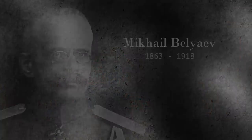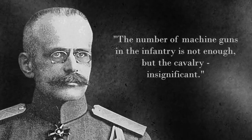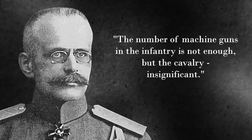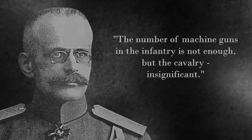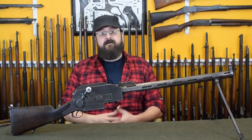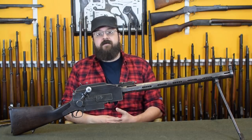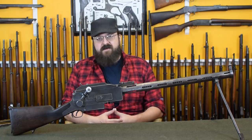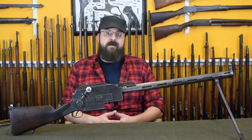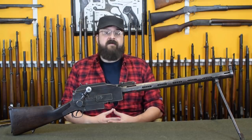Russian Chief of Staff, General Mikhail Belyev, had a direct quote on the matter. "The number of machine guns in the infantry is not enough, but the cavalry, insignificant." Given what we know about Russian arms shortages, that's real bad. So they would try to purchase light machine guns abroad. While this generally worked out for rifles and even heavy machine guns, light machine guns, well, they were the new hot ticket. No one had properly prepared for this before the war, so all production was already spoken for.